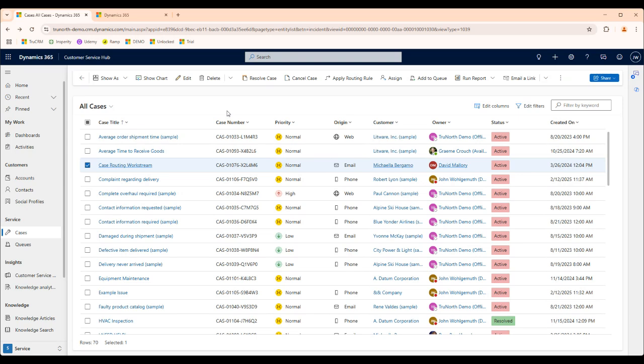Okay, so that is how you can manage the cases in their most standard form, just from a list here, if I select cases. There are other things to consider as well as you are working these. You do have dashboards.